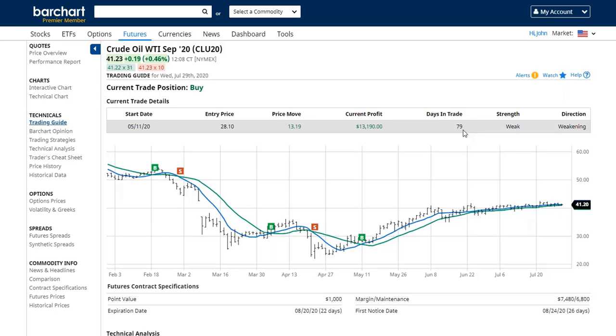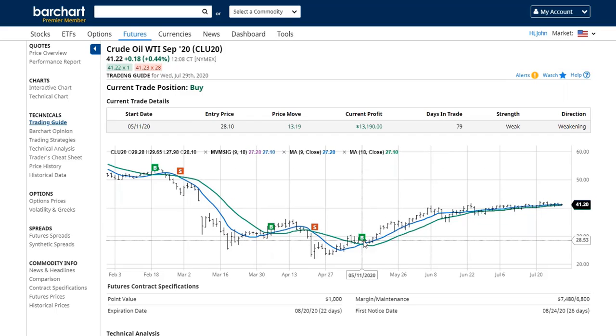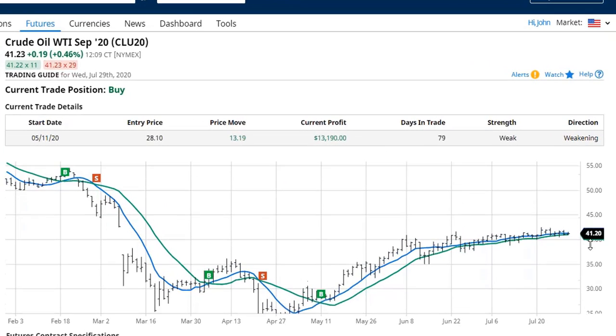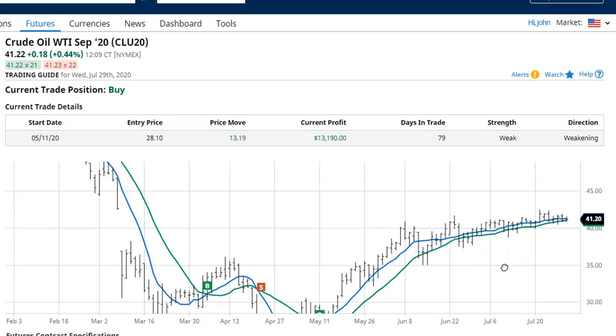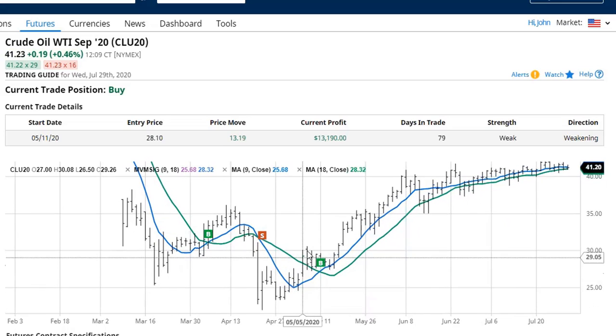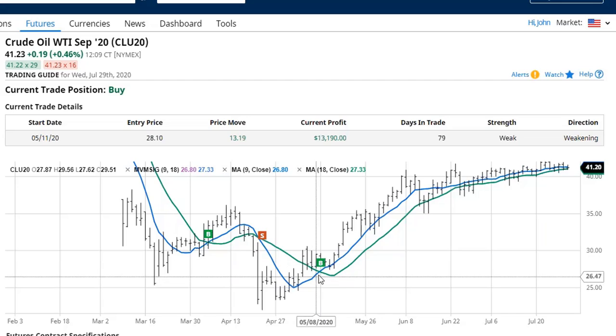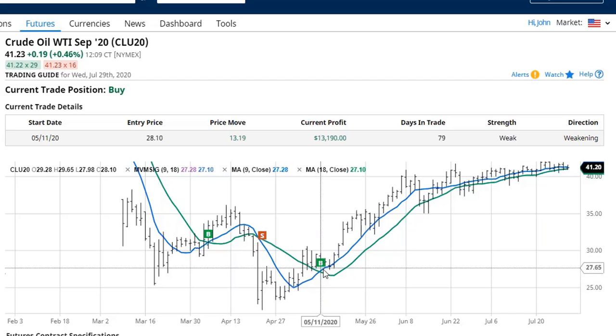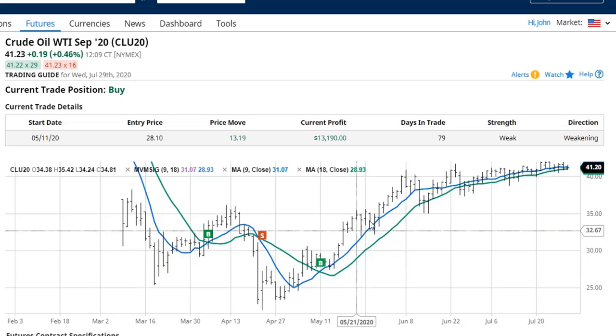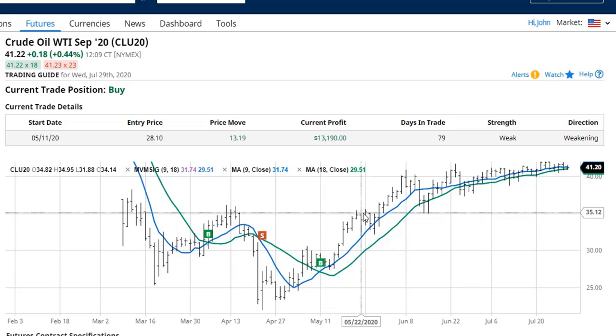And a lot of us would think about futures trading, we're looking at very small time frames, or we're only holding trades for 1 day or 2 days. Here, we're holding this trade for 79 days. Now, here was our crossover that gave us the entry, right? And you can see, if I blow this up a little bit for you, okay. There's that impulse that came prior to a change in our momentum and our confirmation that this is the first leg of this uptrend, this impulse, correction, impulse, correction.